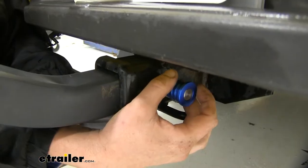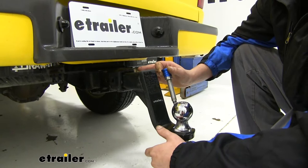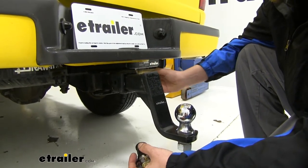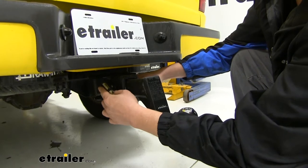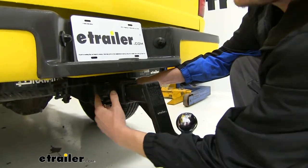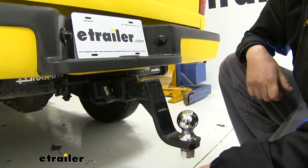And when you're ready to remove it, the machine collar makes it easy to pull out. It's easy to install — you simply slide in whatever accessory you're going to use in your hitch, slide the pin through, push your lock on, you may have to turn the key to get it to go all the way in, and then slide your dust cap on to keep out any dirt and debris, and you're ready to hit the road.